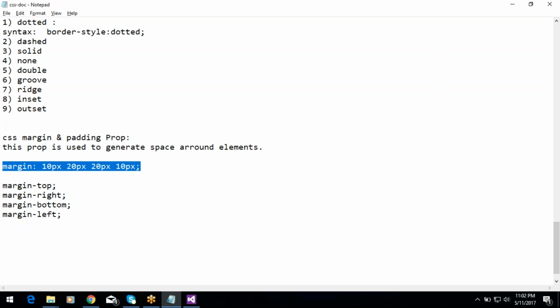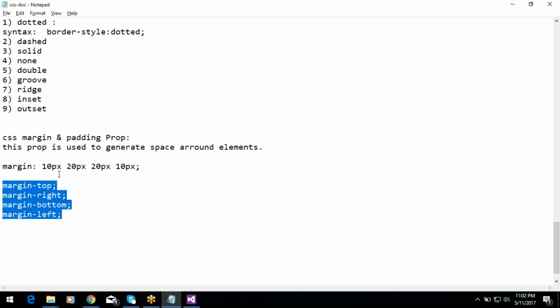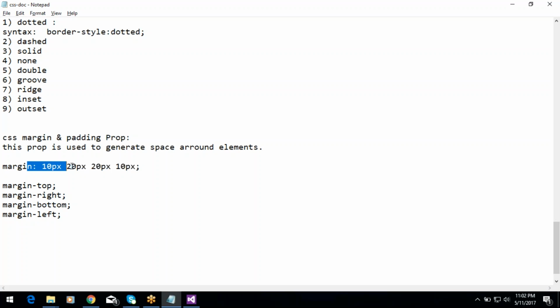Okay, this is the order of the margin property. So this is margin top, right, bottom, and left. Okay, so this is the margin shorthand property.